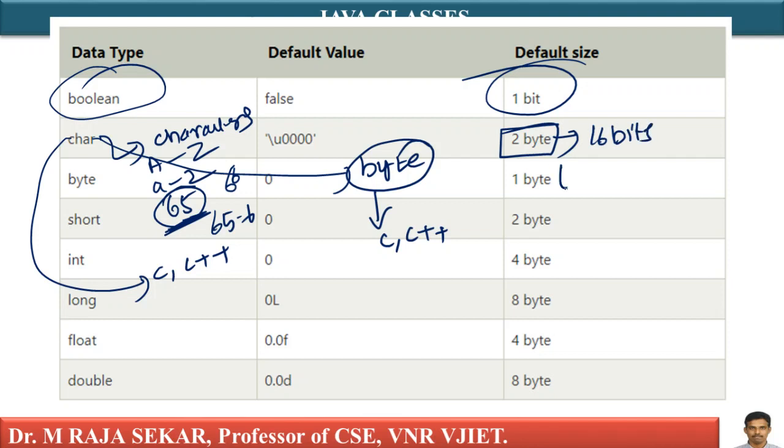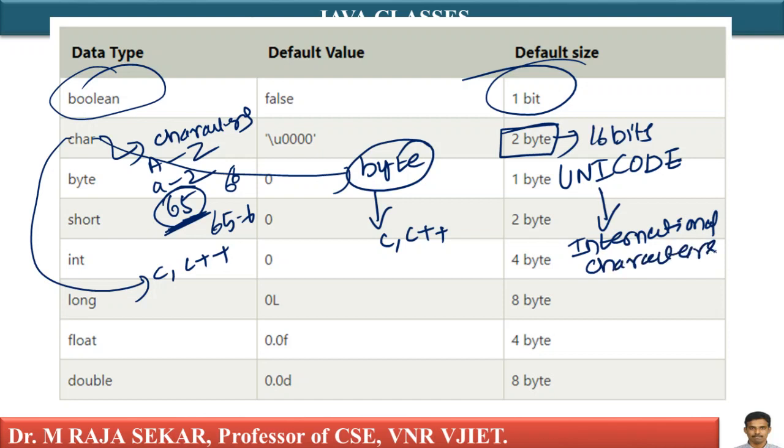Java uses Unicode to represent characters. Unicode defines a fully international character set. What is this Unicode? I am recalling my previous class. It is a character set where I can find characters of all languages like Telugu, Marathi, Greek, Persian, Thai, Hebrew, Cyrillic, Kannada, Japanese, Chinese.